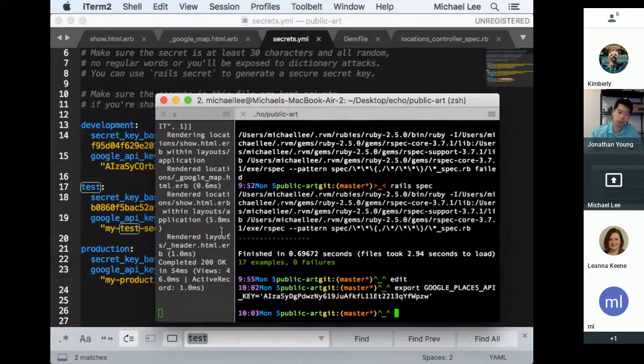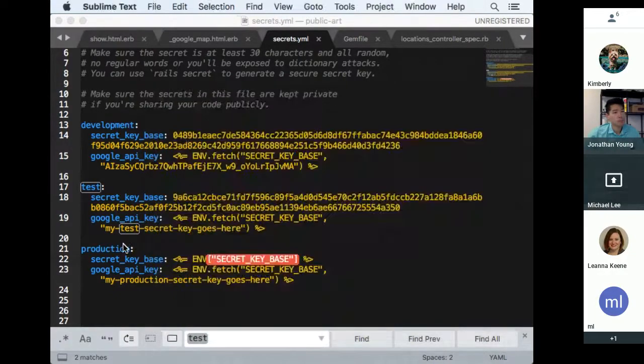Then when I run the server in the same window, even if it's not in my bash profile, it works, because that's all the bash profile is: it just runs these lines before everything. Rails accesses these variables with this syntax, a big ENV and then brackets, and then whatever you called it. It just accesses it like a hash.